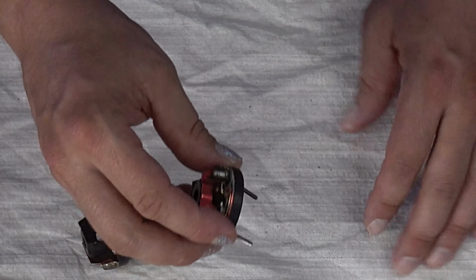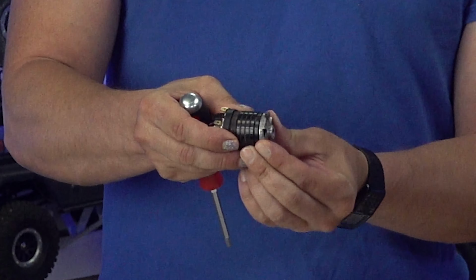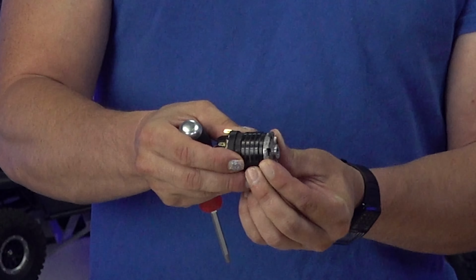But let's see if I can try to get it in there and hit the holes. Oh, maybe. Yeah, if there was an armature in there and this end bell fell off like that, it would have kicked out because of the magnets and the armature and the forces of all of that. Just not easy. Oh, getting lucky on this though.